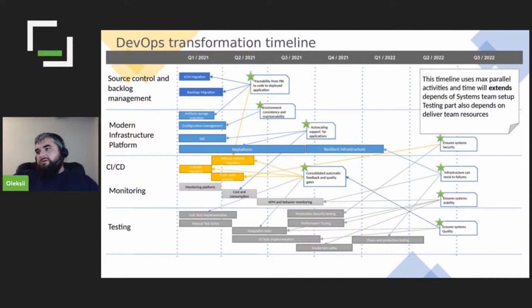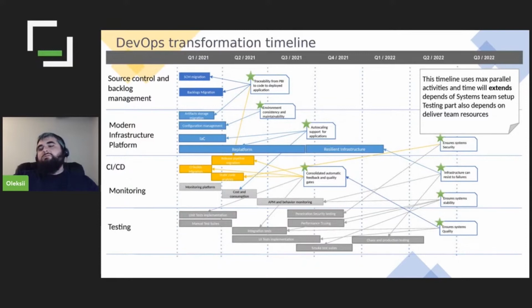So the last part is security, stability, and resiliency. Security is almost what we get from static code analysis and security testing. To make infrastructure resist dangerous situations and failures, we need to build a platform that is resilient.